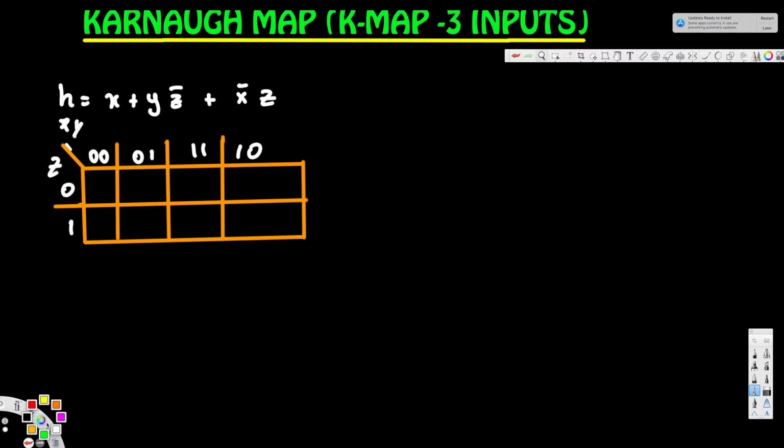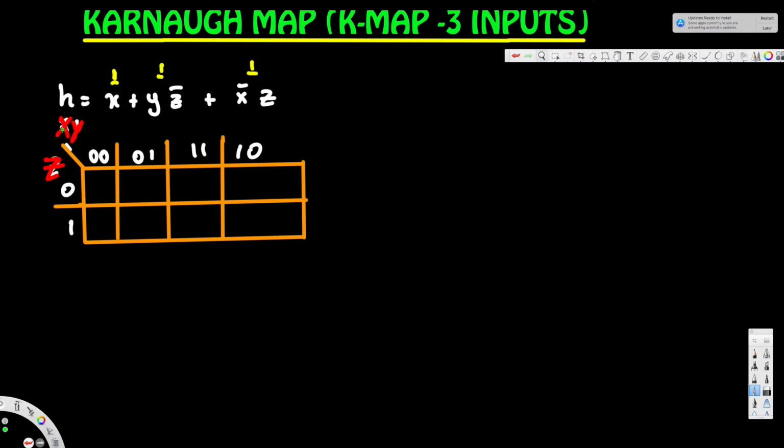Okay, now first one, for this one to be 1, this has to be 1, or this has to be 1, or this has to be 1. If any of them is 1, the whole thing is going to be 1. So when they give sum of product, we have to look at the possibilities of getting 1. Let's write this one with a different color to see this one clearly. X, Y, Z. So for this one to be 1, if x is 1, the whole thing is going to be 1.